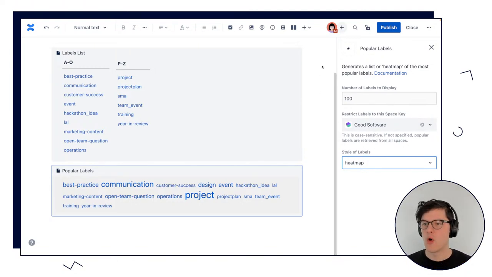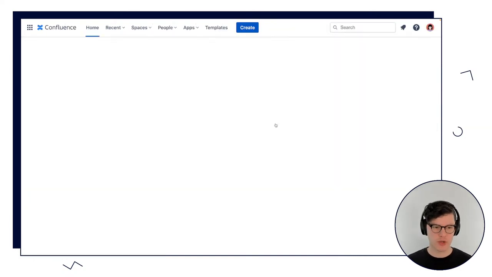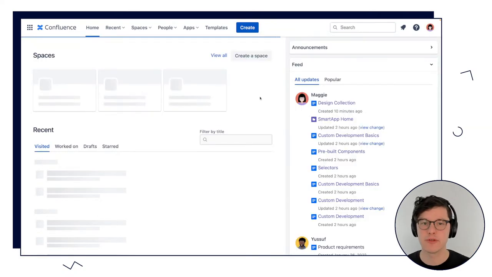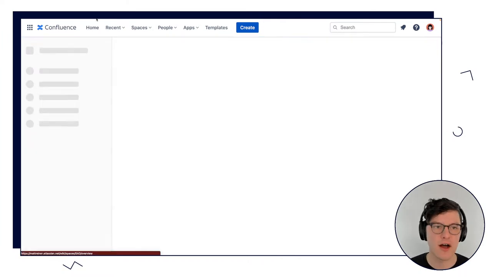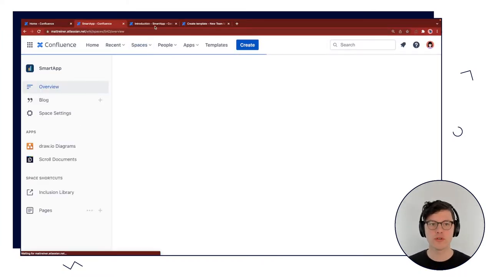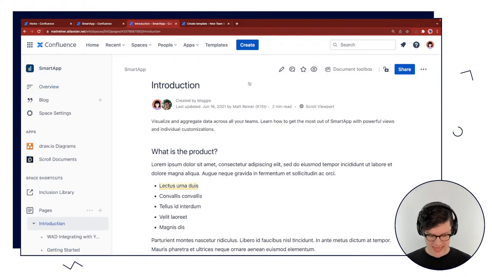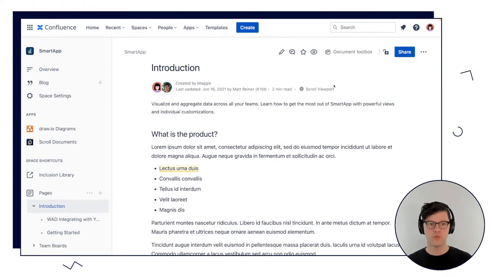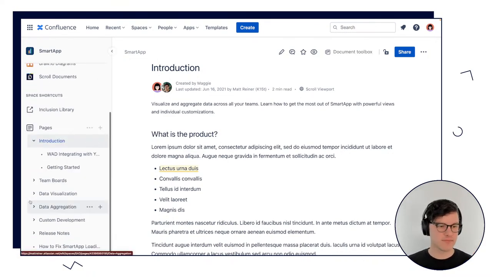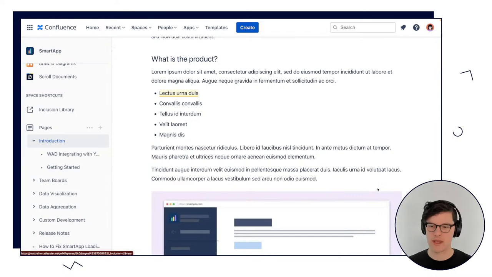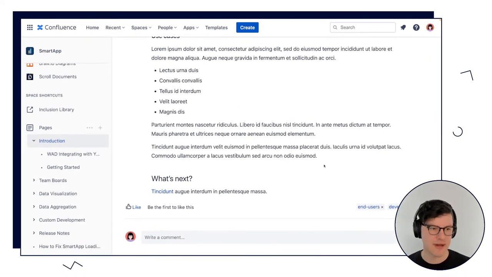Okay, so one kind of final thing that I wanted to show you. We've looked at what you can do with labels just in Confluence, but there are so many cool third-party apps for Confluence that use labels even more. So I just wanted to show you what we're doing with labels in our help content because it's super duper cool. So let's say this is some product documentation that the team collaborated together on and made. The best product documentation is made by an entire team.